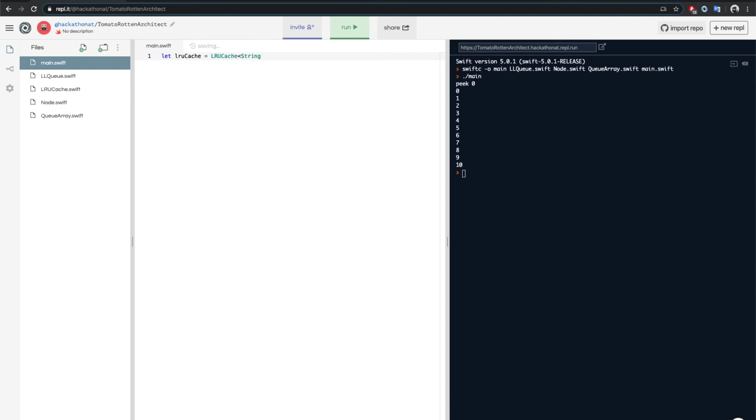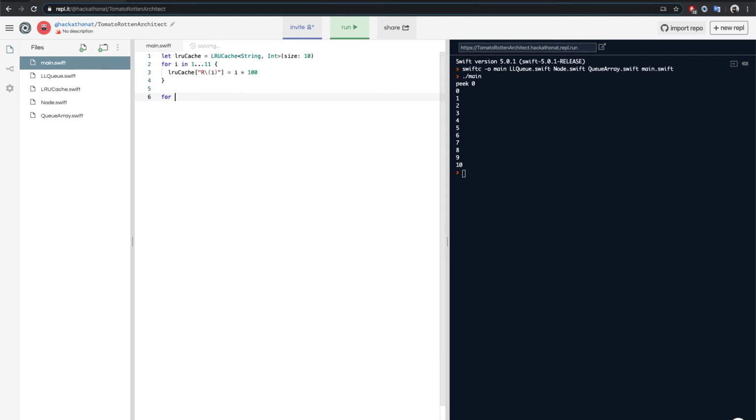The key is going to be of string type, and the value is going to be of int type, size is going to be 10, and we're going to simply say for i in 1 to 11, LRU cache set, with a string made from that i as a key, and then we're going to simply say i times 100. So we're going to store i times 100 as a value.